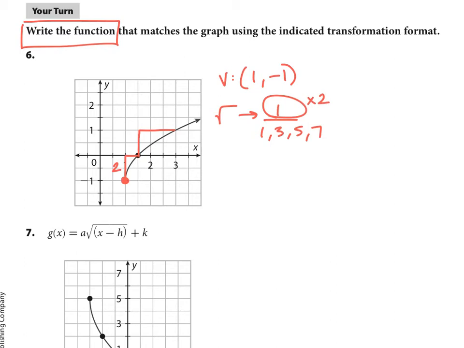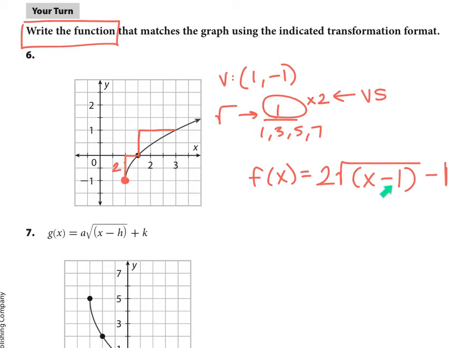So when I go to write my equation, I'm going to write it like a function, f of x equals. I know that this multiplied by 2 up here is a vertical stretch. So that's going to be on the outside, so that's 2. And then we're going to do a square root, because that's the type of function this is. On the inside, we're going to do opposite. That's x minus 1. On the outside, we're going to do the same, which is just minus 1. All right, and I'm getting these two. This -1 right here is coming from the x-coordinate of the vertex. The -1 on the outside is coming from the y-coordinate of the vertex. All right, so there's my equation.